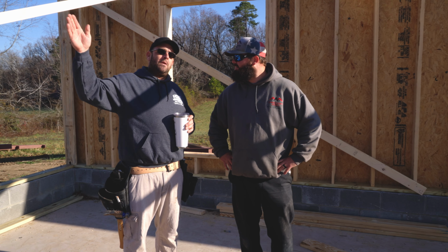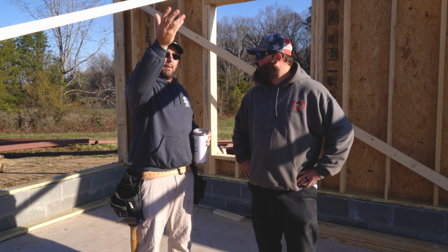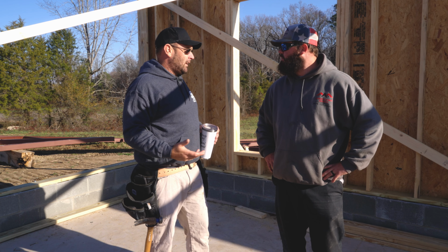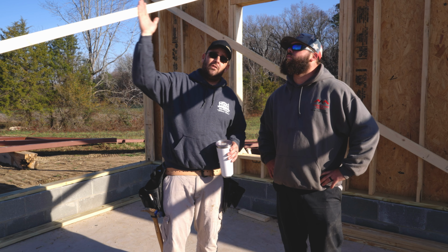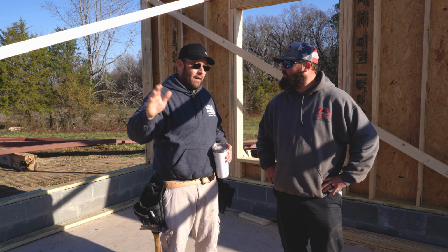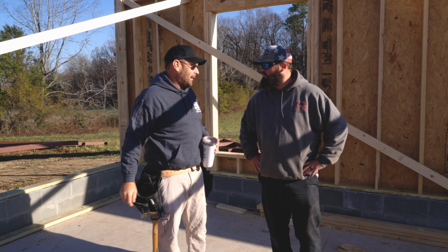Once we get a little closer, we should have a little bit of extra manpower. We should be able to get these things up. Maybe it will just be a little less crane. We'll set a couple up. My main goal right now is to get as far as we can without it being a pain in the butt. Once it starts being a pain in the butt, we'll just stop and do something else that's not a pain in the butt.